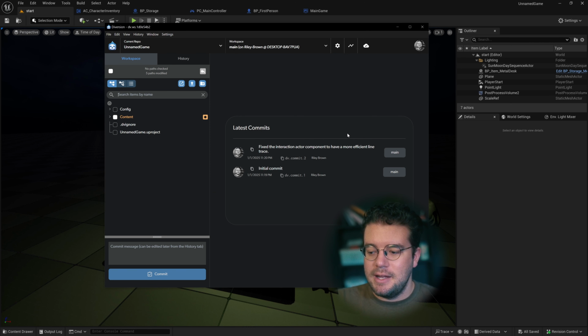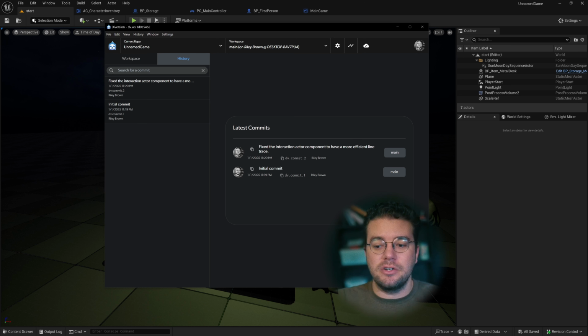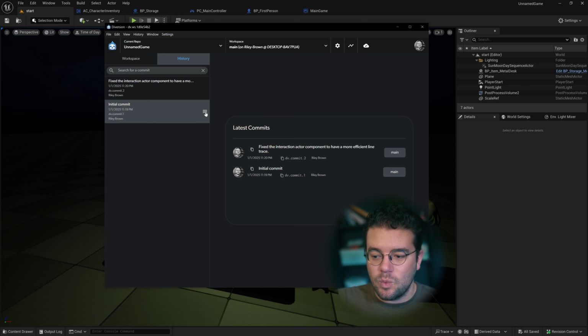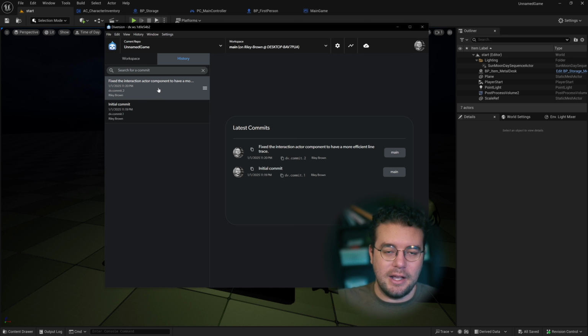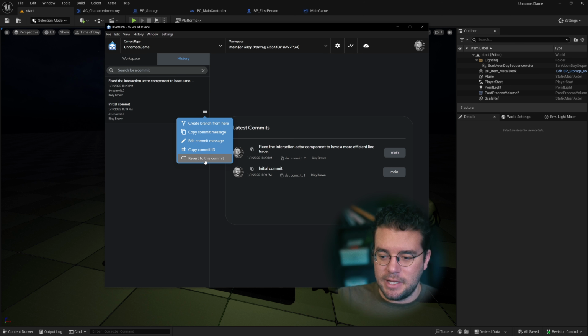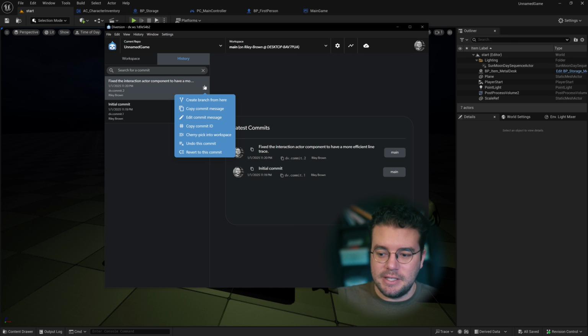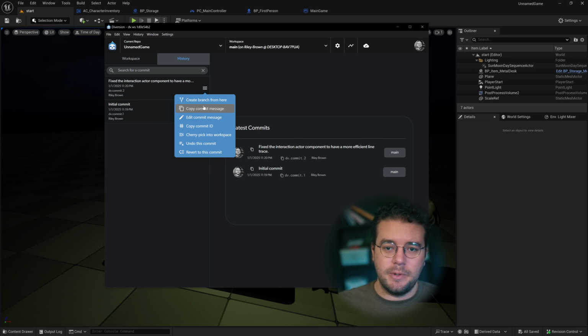Now, this is nice to look back on the comments that I make on my commits, but also we have this history. So if I go to my history, we have all of my commits that I make. I can search for a commit by name. I could just look down the list in order. And what can we do with this? Well, let's say these latest changes I did last night just killed my project and I couldn't recover it. I could come back to this last one and I could say revert to this commit, all right? Or if I wasn't specific enough, I can come in here and I could say edit commit message. I could create a branch from here. Maybe I'm going in a different direction to experiment for a little bit.